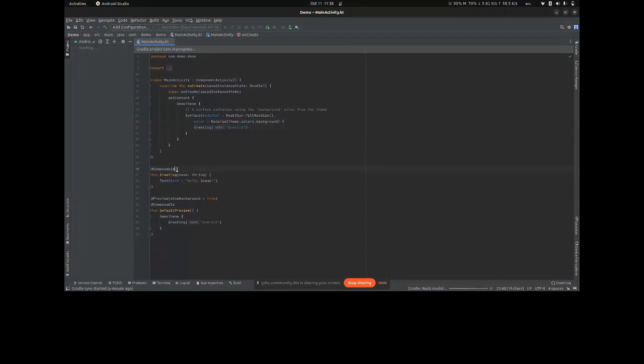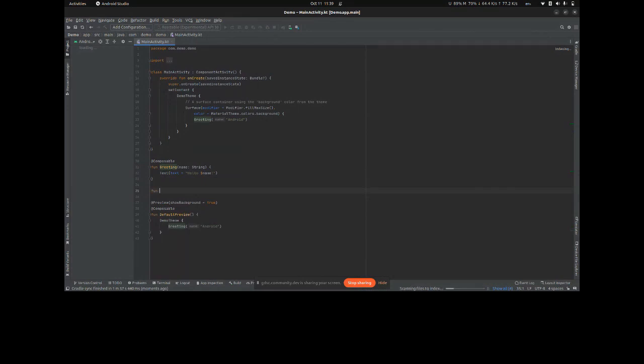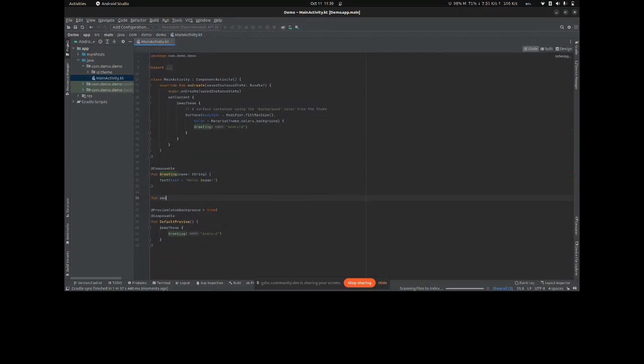I've told you that there is a composable function and a normal function. For a composable function, you need to start the function name with a capital letter, that is a big letter. For a normal function, you use the fun keyword and a small letter should be used. This is a normal convention that Kotlin developers follow. It will be easier for everyone to follow this code and know which is composable and which is not composable.